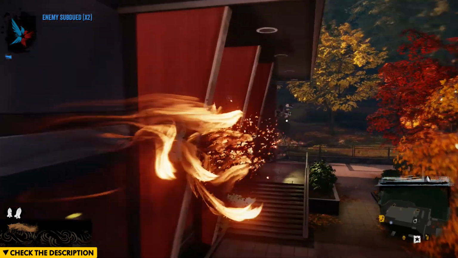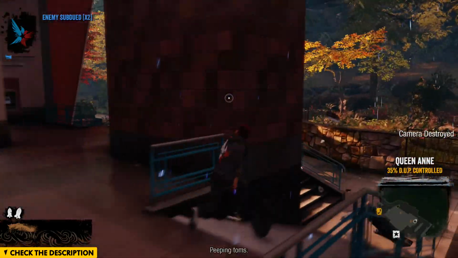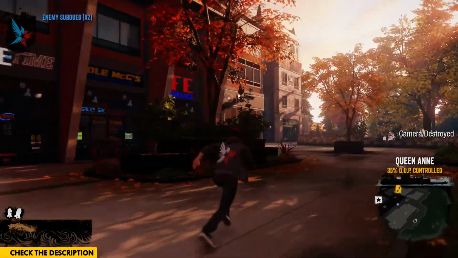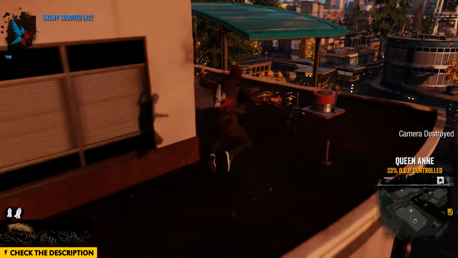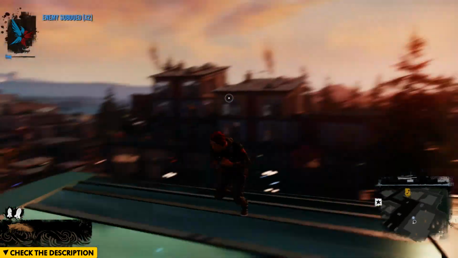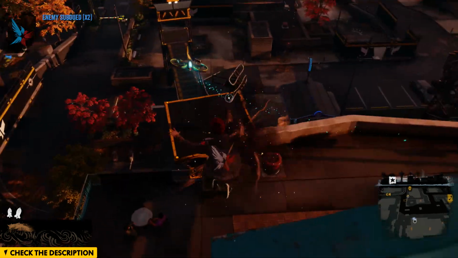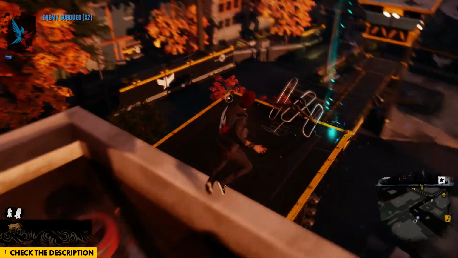If I can, oh, there's a camera. I'll take that. Might as well knock these out while I'm back here. There's another camera over here. See if we can get up here and take out this. Is it? Let's see. Above? Oh yeah, it's above me. There it is. Missed it. Got it.